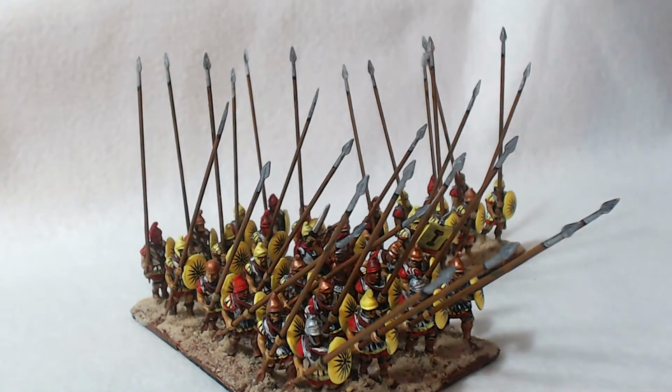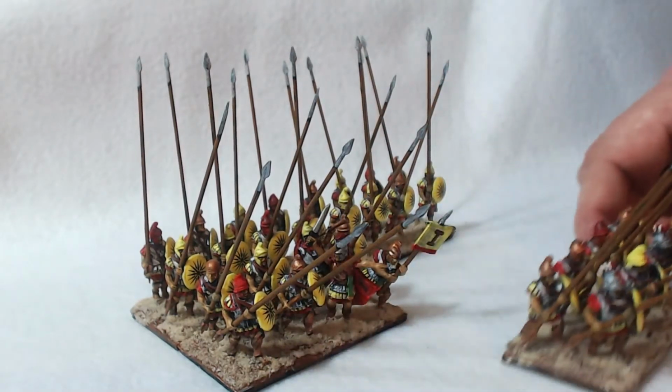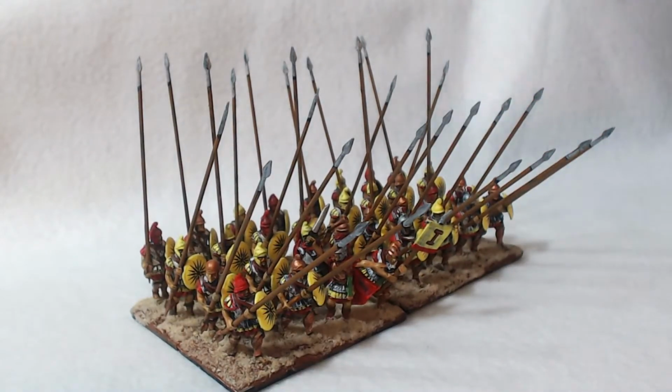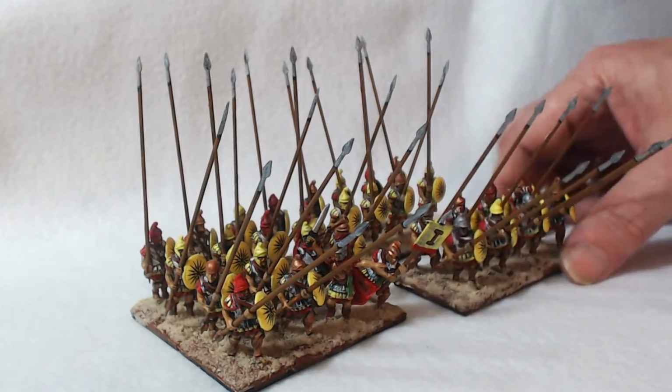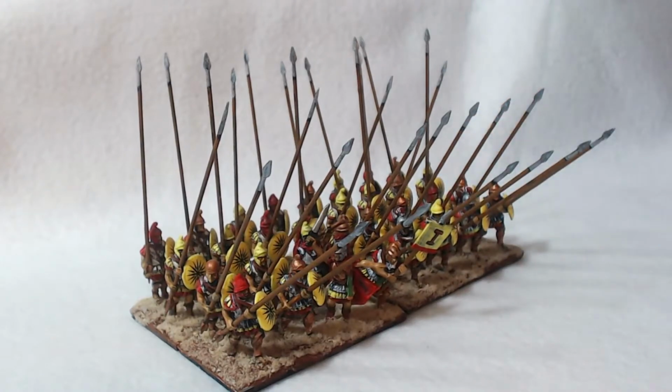And I found, and this is me personally just saying this, that if you stick to the same paint scheme with every model in the unit, then it will look like those guys all belong together. And if I made some of these guys blue and some of them green or whatever, then they would look like they were out of place. And I wanted them to be all together.